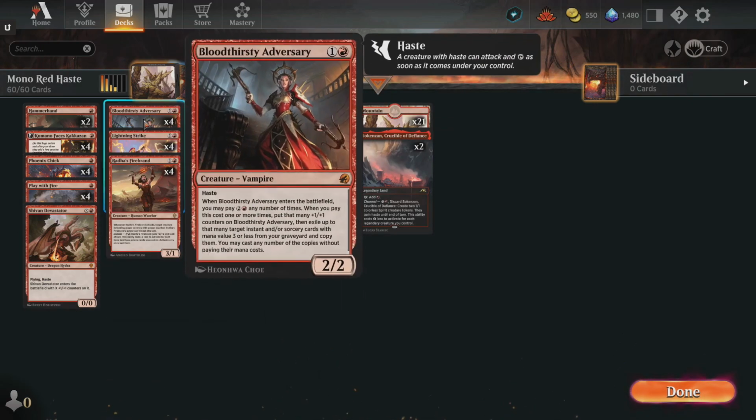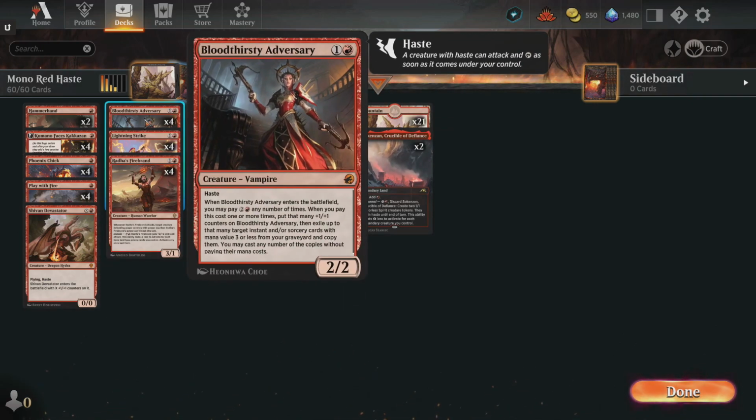We've got some Bloodthirsty Adversaries for two. It's a two drop. It's got haste. And when it enters the battlefield, we may pay two and a mountain any number of times. And when we pay this cost one or more times, we put that many plus one counters on the Bloodthirsty Adversary. Then we can exile up to that many target instant or sorcery cards with mana value three or less from our graveyard, copy them, and we may cast any number of the copies without paying the mana costs.